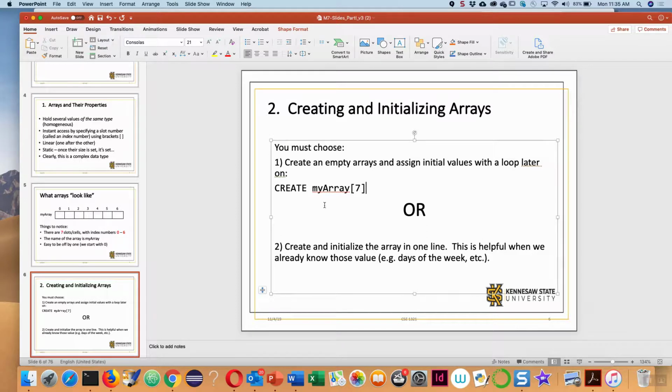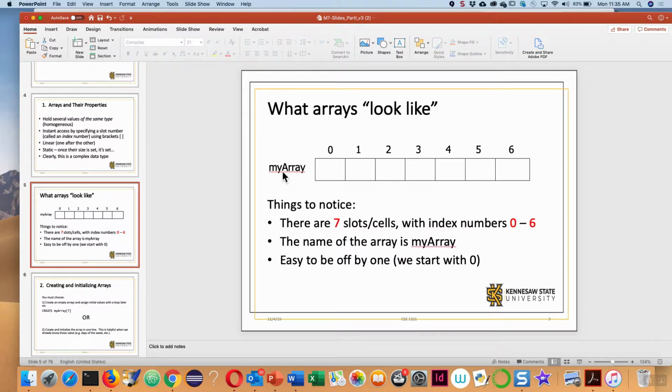So whenever you say create in pseudocode, you will know that we are creating a new array with an appropriate data type. But in most languages we have to use the data type here in program implementation. So here I am declaring an array with size 7. What will happen is it will take a memory space with 7 slots.